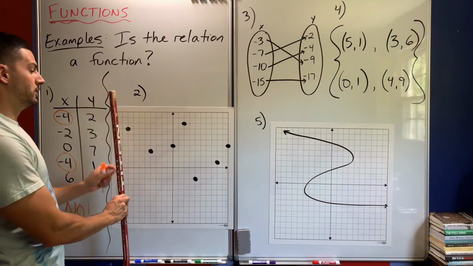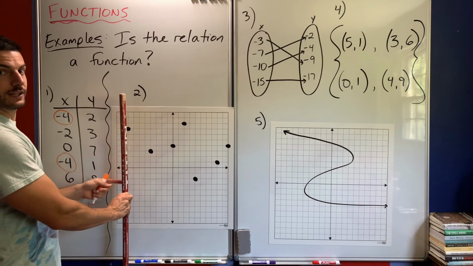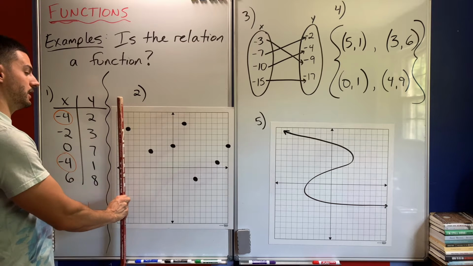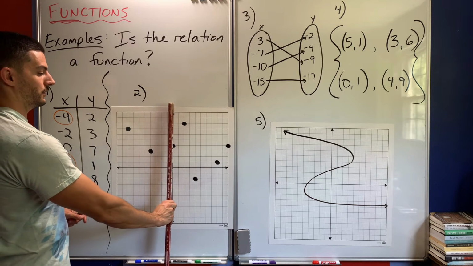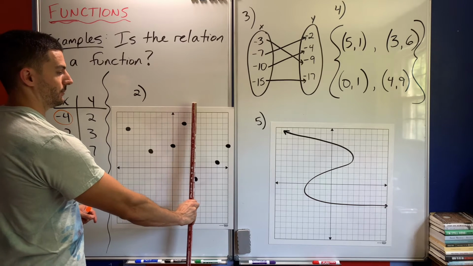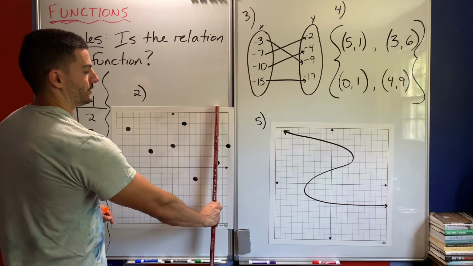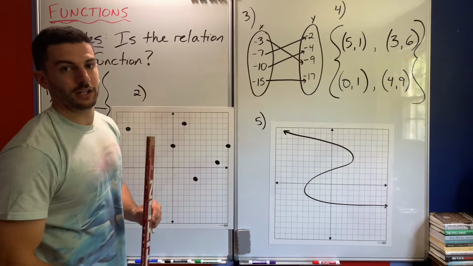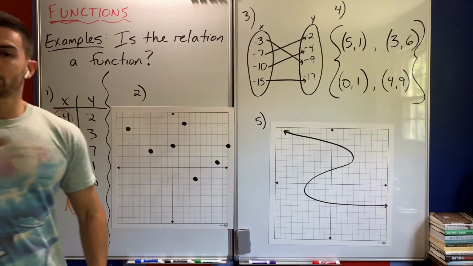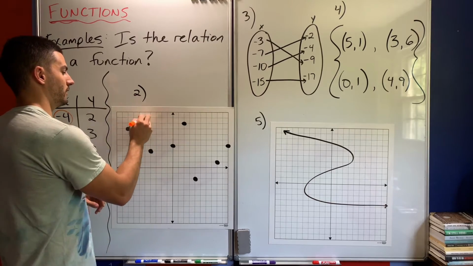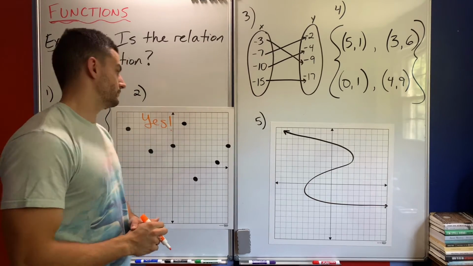Again, the big question is, are there ever more than one point at the same time hitting this vertical line? And so I'm good, I'm good, I'm good, I'm good. Some of these are close, but there's never any spot where more than one of these points hits the vertical line at the same time. So that means this is, yes, this is a good function, okay?